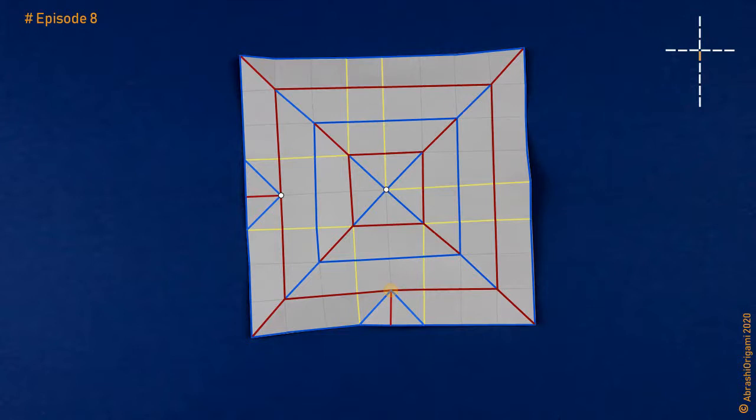For example, we can start with this one in the lower part of the paper. This vertex is interesting because it has five creases. One is obviously missing, since the number of creases must be even. To be more precise, a mountain is missing because the vertex consists of three mountains and two valleys. What's more, the only direction in which we can add this mountain is upward. There is no other option whatsoever. Regardless of what we do with other vertexes, the only way to solve the problem of this one is to add another mountain in its upward direction. That's why I've suggested to start with this vertex. Because its situation is clear. So let's draw a crease in the upward direction, but mind that we have to extend the crease until we hit the central vertex. A crease cannot finish in the middle of a paper. I hope you've learned and memorized that from one of the previous episodes.